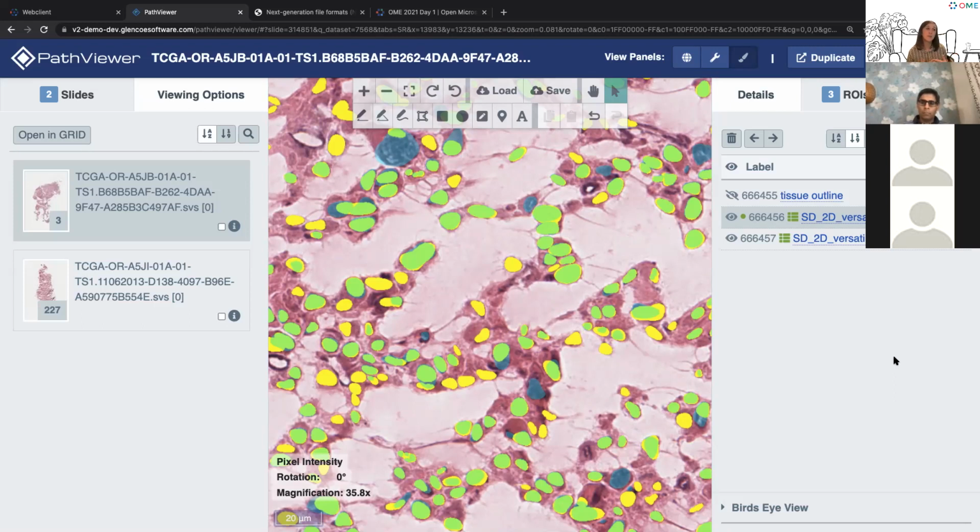Now, I think there's some room for how to represent that in a viewer such as this. This is really designed for digital pathology data, which is commonly just in X and Y rather than having depth to it, but that's not always the case. In OMERO, you can assign ROIs to particular Z sections. And so I think that if you open 3D data in PathViewer, similar to iViewer, you'll get a slider where you can slide to particular Z sections. You could think about this as selectively rendering not only the image tiles that correspond to that particular Z section, but also the label image tiles that correspond to that Z section.